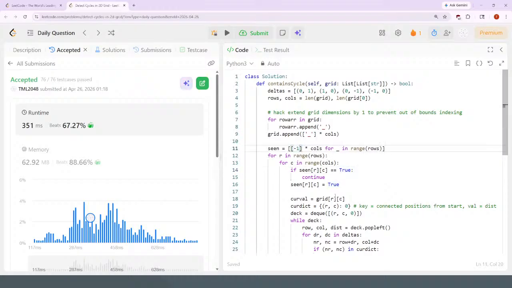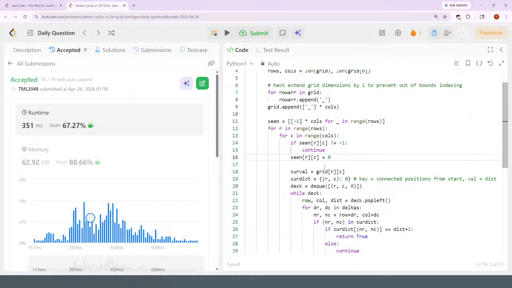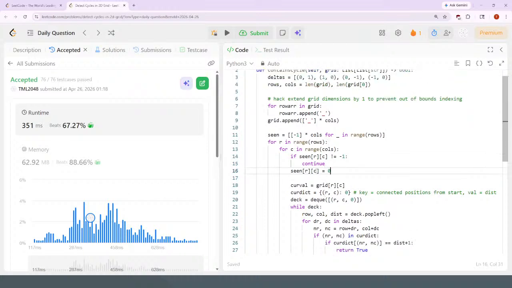So let's say seen is -1. If seen not equal to -1, skip it. At this point, seen should equal 0. Seen at this position is 0. Then I can get rid of the current dictionary.